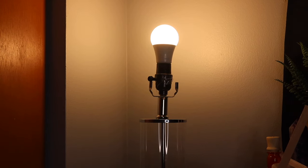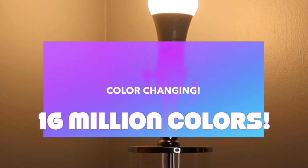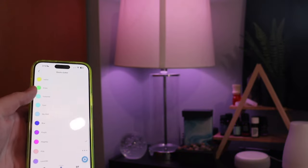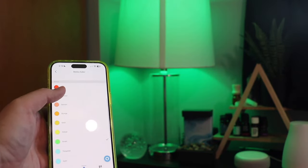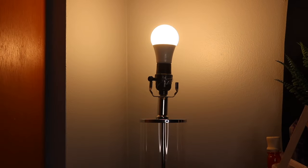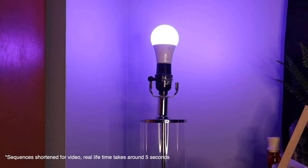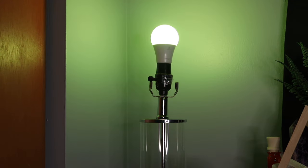Another amazing feature is that these bulbs are color changing. They allow you to create custom scenes and offer 16 million colors, allowing for endless customization. Every color is super bright and vibrant compared to other brands. You can change colors by just asking Alexa or within the Alexa app. 'Alexa, change third light to purple' — and as you can tell, it switches right away. Red, yellow — super quick and easy.